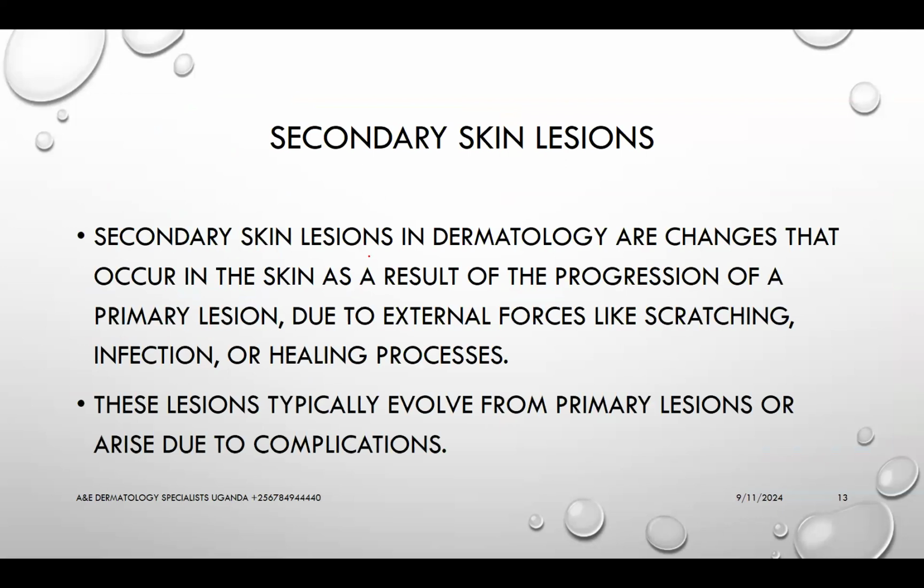So we proceed to the secondary skin lesions. If you are to define secondary skin lesions, you look at these lesions as the changes that can occur to the primary skin lesions, either due to modification by the patient as they manipulate the lesions, or due to progression of the disease. In this case, you're looking at either internal processes or external processes. If it is an external process, it means that it is the person that tried to modify the primary skin lesion, or a superimposed infection, or even a healing process if it is internal, and that becomes the secondary skin lesion.